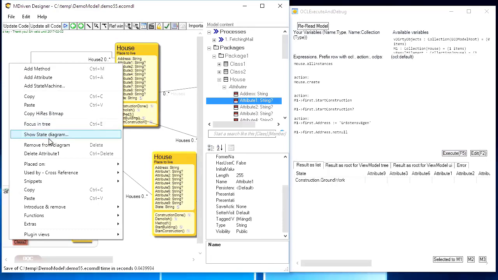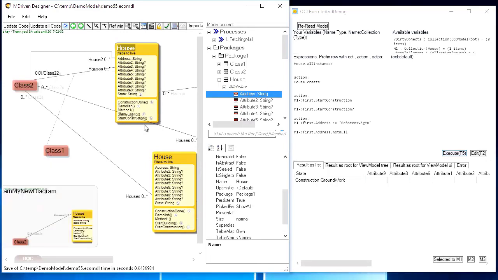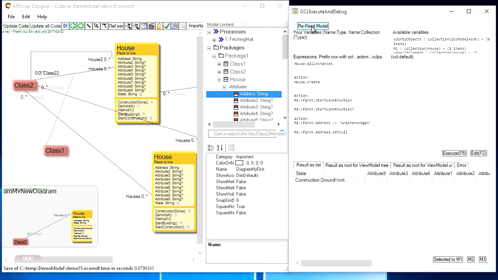And I'm going to save that, and if I reread the model and execute all instances, I see that the attributes are gone.